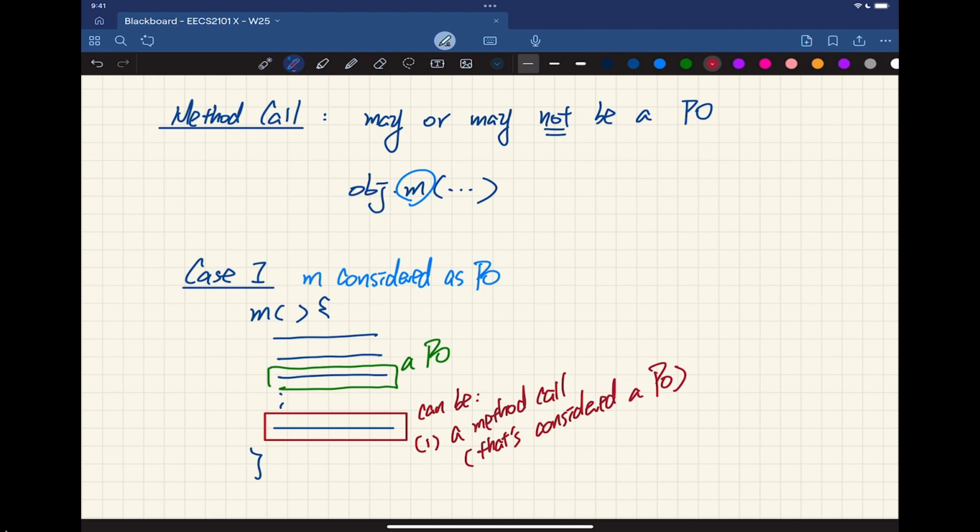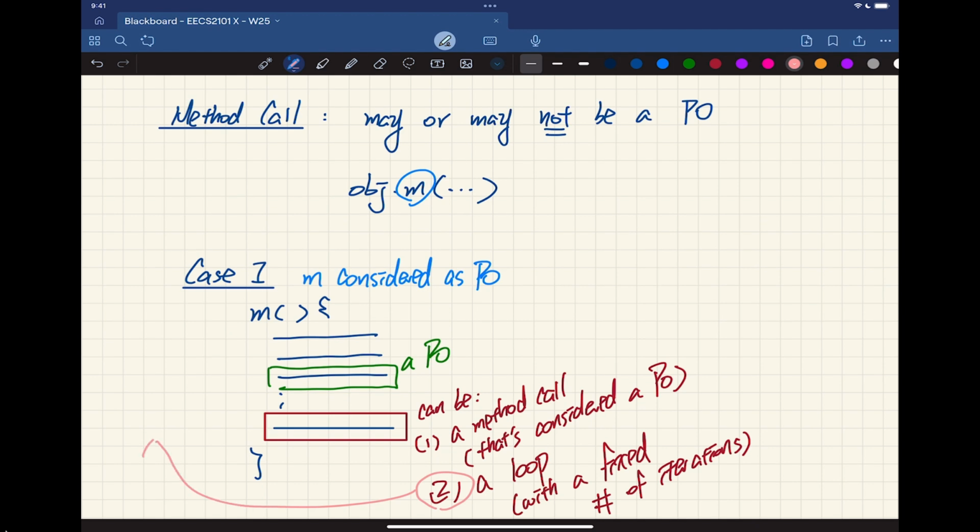And number two, you might have some misconception that whenever you have loops, that means it's expensive. Not necessarily, okay? So here I'm going to give you some idea, and then we'll see some concrete examples. If you have a loop with a fixed number of iterations, then it's not considered as non-primitive. For example, the number 2 over here, I'll put it here.